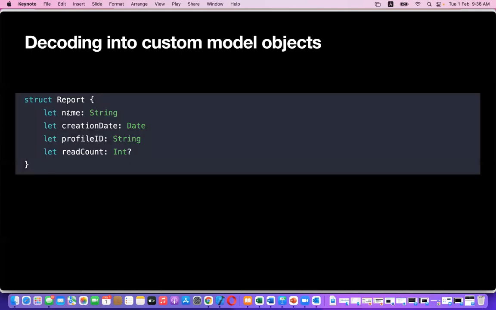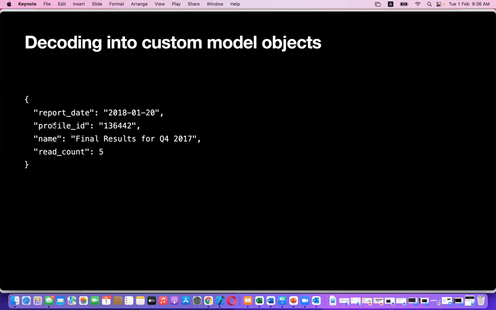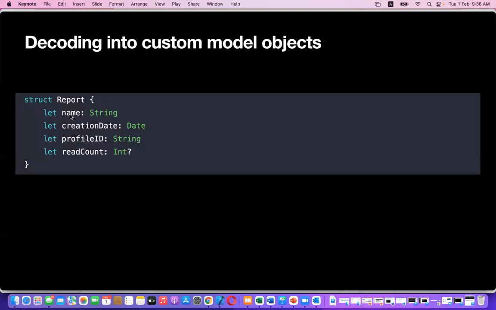First, you need to create the structure. So here's my structure, and here are my attributes. These names typically match those names. So report date, profile ID, name, and count. Now, if they don't match, you need to do something extra.